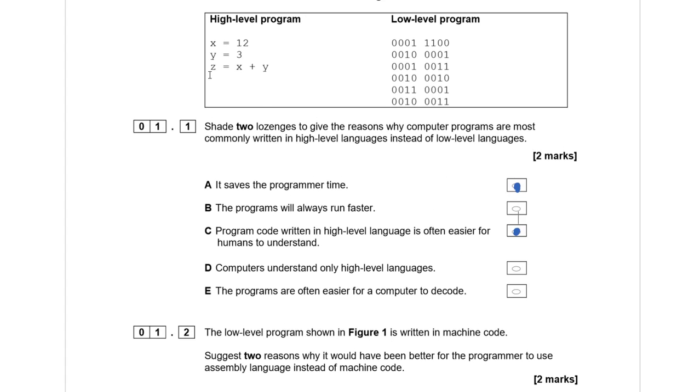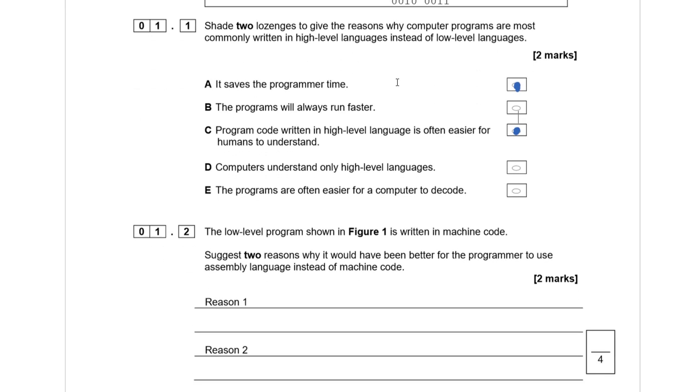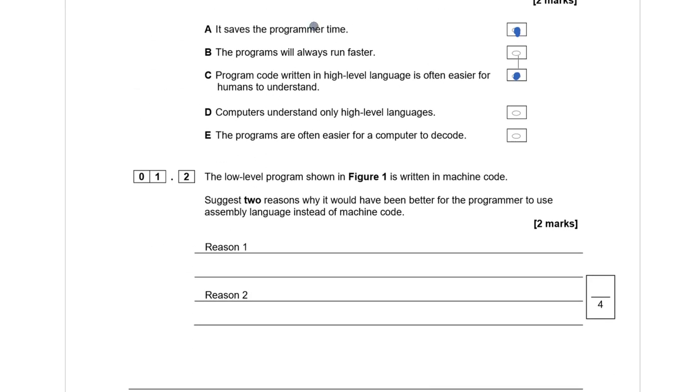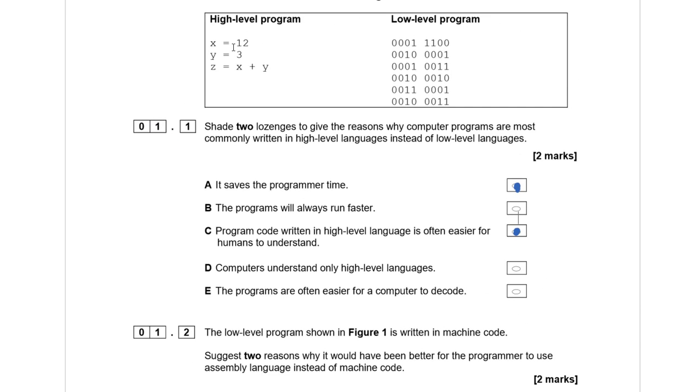Anyone could really understand what this means, whereas this just doesn't mean anything, and so that means we've kind of used up the last two. Let's just disprove them to make sure we're correct. So they only understand high-level languages. That's not true. They don't really understand them at all. They have to be translated to understand them, in quotes. And the last one, the high-level programs are often easier for a computer to code. Well, I'm not really sure what they mean by that, but that's not true. It's going to be harder. They've got to kind of decompose this whole statement to match up to the binary equivalent.